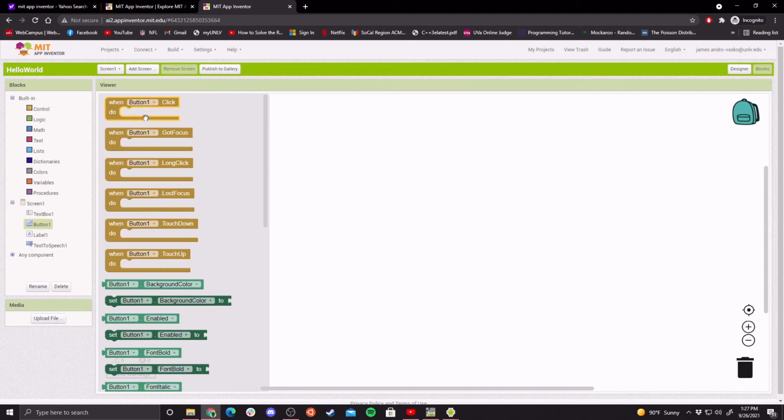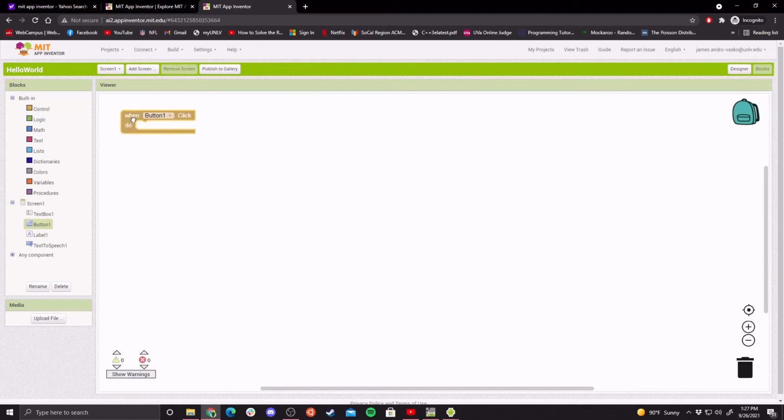Right now we have this when Button1.Click. That means it's going to run instructions when Button1 is clicked, which is exactly what we want. I'm going to click this, drag it, and put it into our design. Great. Now we have a block which is going to run some code if we click on a button. But we want to actually do some sort of work.